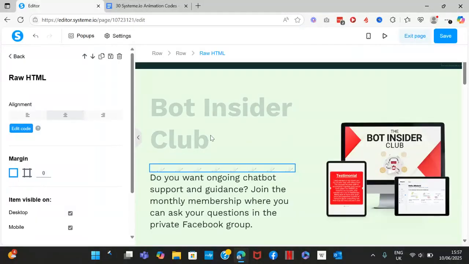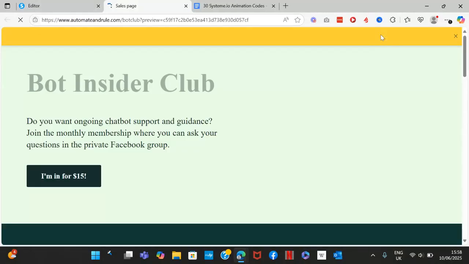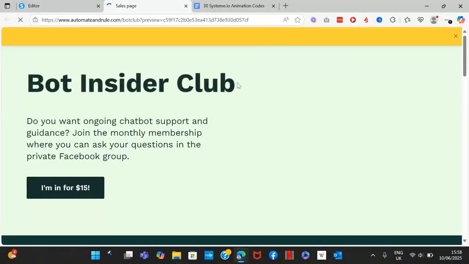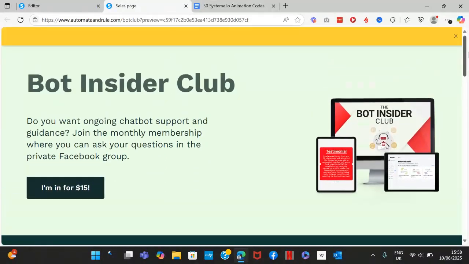Once you do that, your headline or text will start blinking. If it doesn't start blinking right away in the editor, that means something is wrong with the code. And always double check that you have added the right element ID in the code. Okay, so let's save it, and let me preview it so you can see it better. And there you go. It's blinking, it's looking nice, it's actually giving a different feel and look to the funnel.